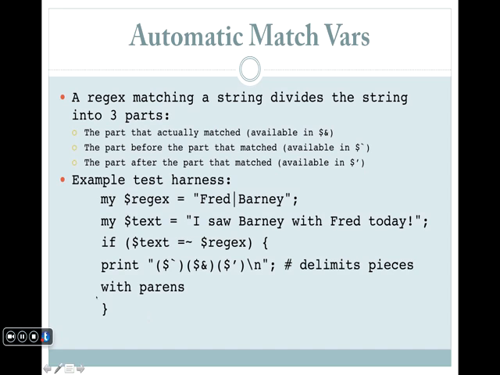So here, for example, I have a regular expression that says either Fred or Barney, and my text says I saw Barney was afraid. So here the first match I will have is Barney. I'm saying one of them. So anything before that, I saw, will be inside $ open quote, which is the one on your keyboard on top of the tab. Inside it I will have I saw. Barney will be inside $ ampersand, and with Fred today exclamation mark will be in $ single quote. So if I print those, we'll have the exact sentences I just mentioned.